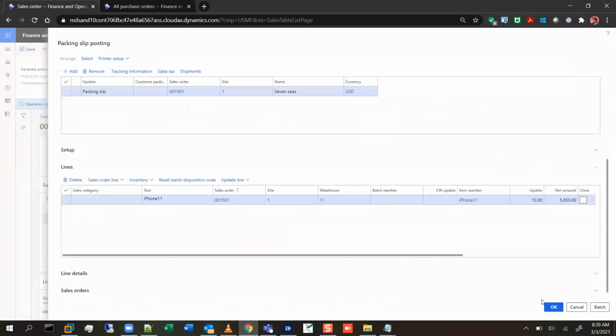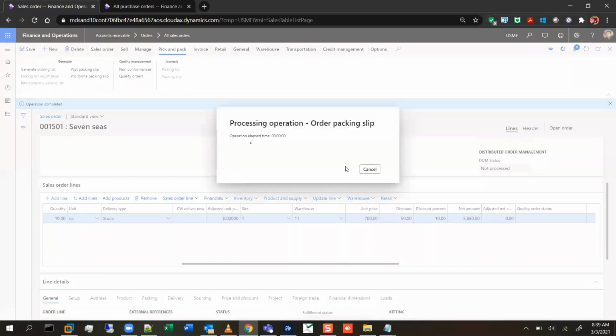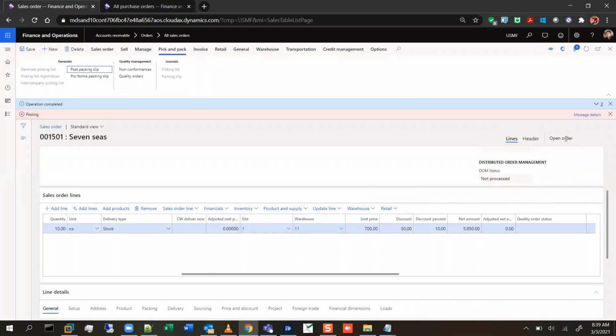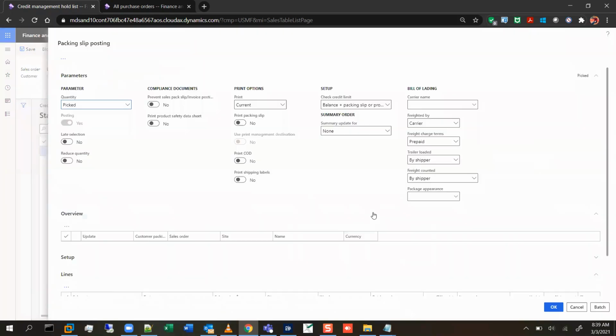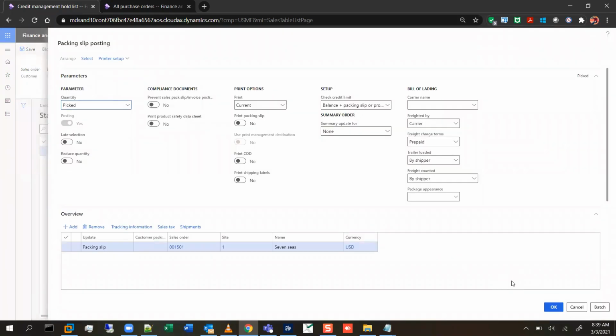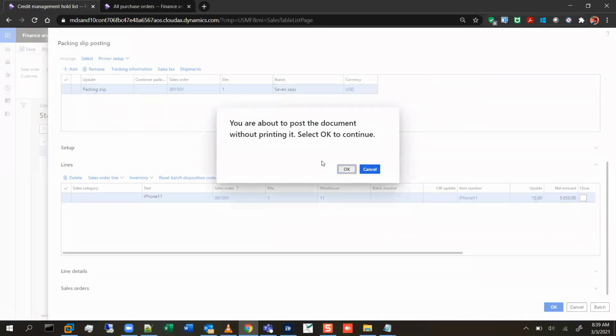All right, looks good. Click on OK. We have that same credit management issue, I suppose. It's enabled for this customer. Let me try to release it so that I can post the packing slip.